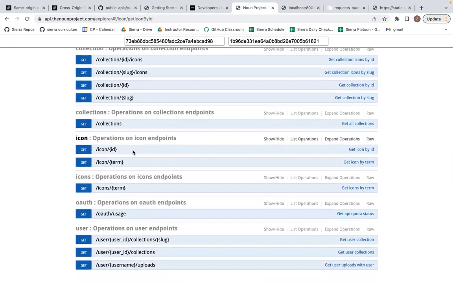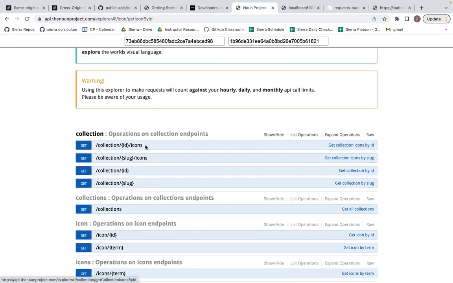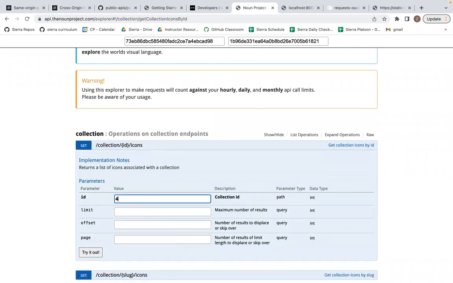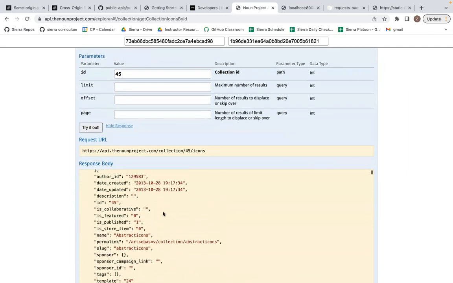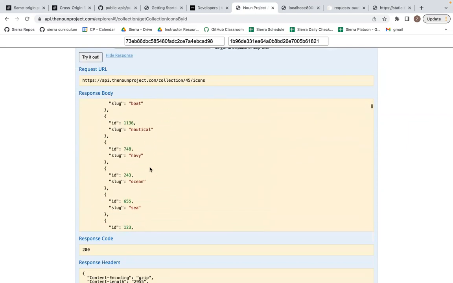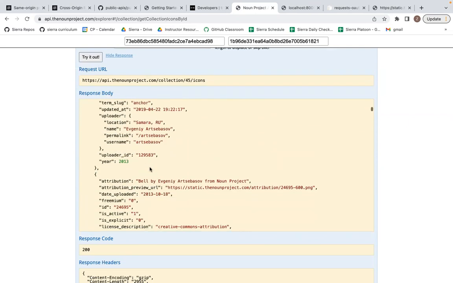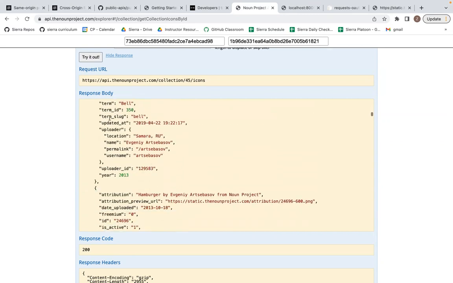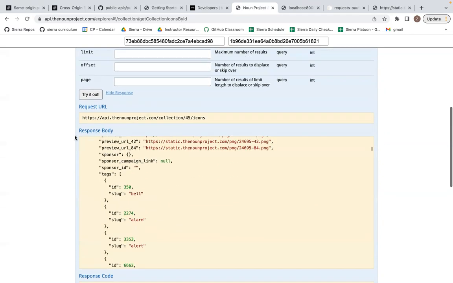I guess it's mostly icons. I don't know what collections are, but let's just put 35. I think it returns a bunch of them, so it doesn't just return a singular one.